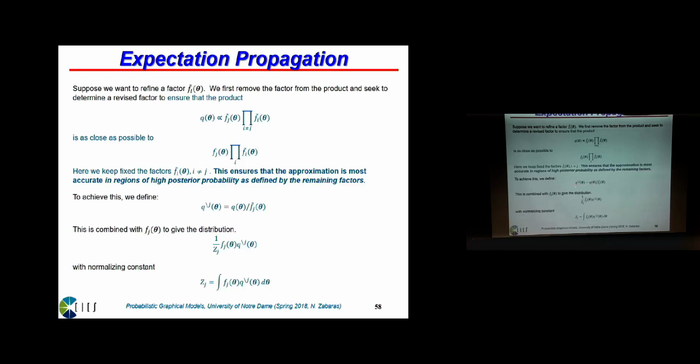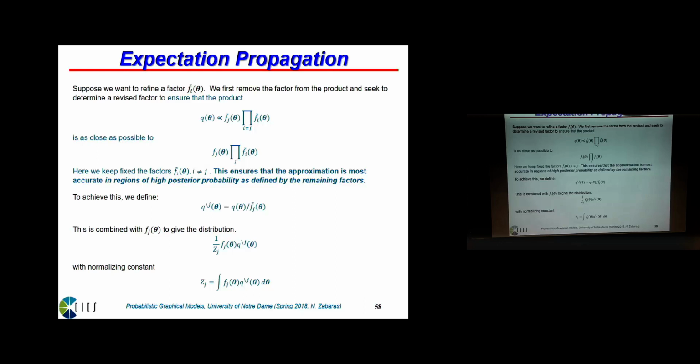Okay, some definitions. I'm going to try not to use all the buzzwords here. You notice here we have this product of the background distributions, all but the term J. So what I'm going to do is define this background Q as Q of all the Q factors except factor J. So effectively, this Q of theta divided by this approximation Fj. This has, in physics, a particular name, because this idea comes from physics, but we will leave that out. So this is the product of all the factors but j, okay?